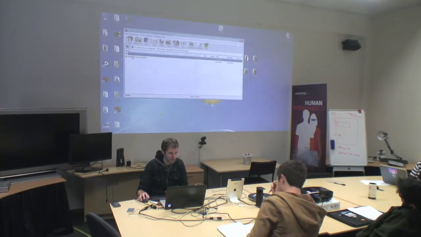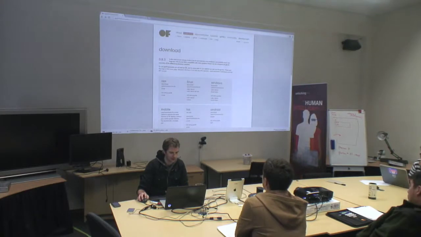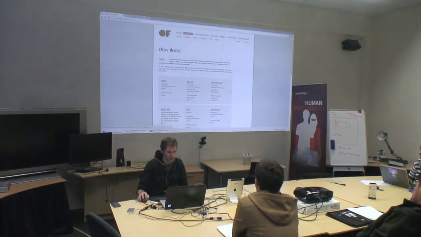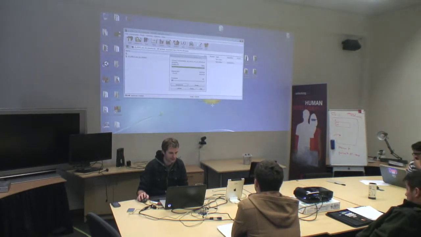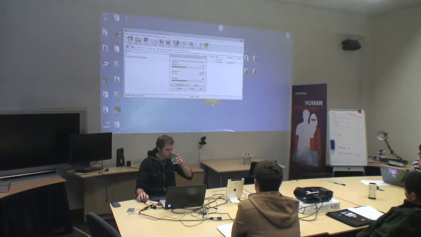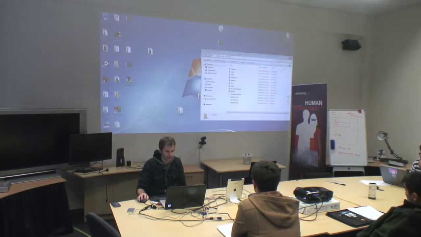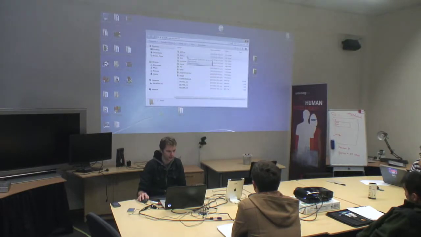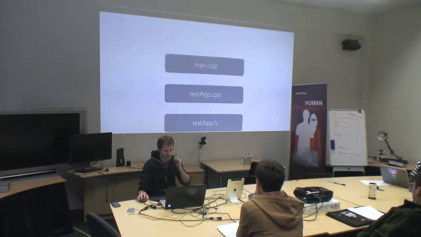I've downloaded it before, so we have to make sure we get the Code::Blocks release. So you'll see here when we go to download openFrameworks for Code::Blocks or Visual Studio, you download the zip, and then you just unzip it. Right, and now openFrameworks is installed, so we are good to go. And yeah, that's the setup basically. So 5 minutes or thereabouts.